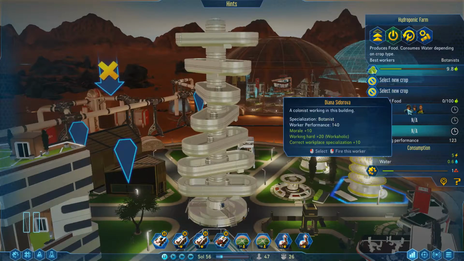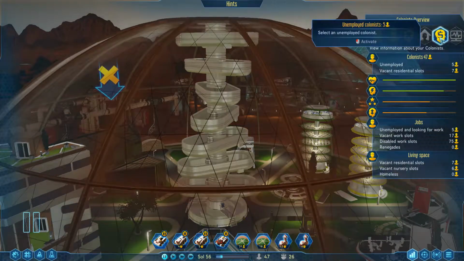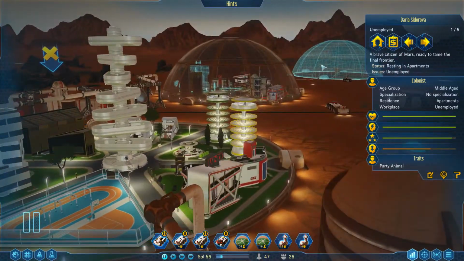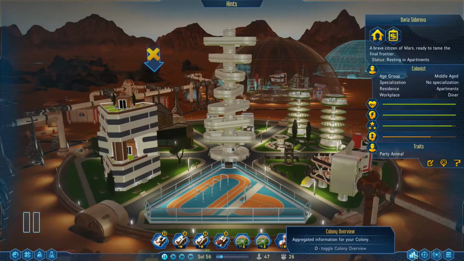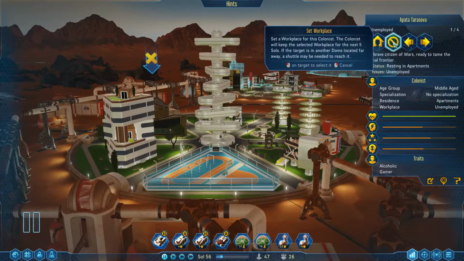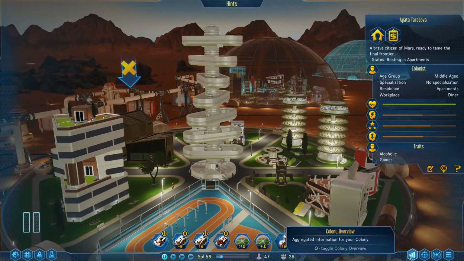Now, who's all in here? Botanist, botanist, botanist. Excellent. Right, go back to the colony overview. People without jobs. Middle-aged, no specialization. You are going to work in there. Right, that's fine. One of four. Age, no specialization. You're going to work in there. Which is good. On to the next.